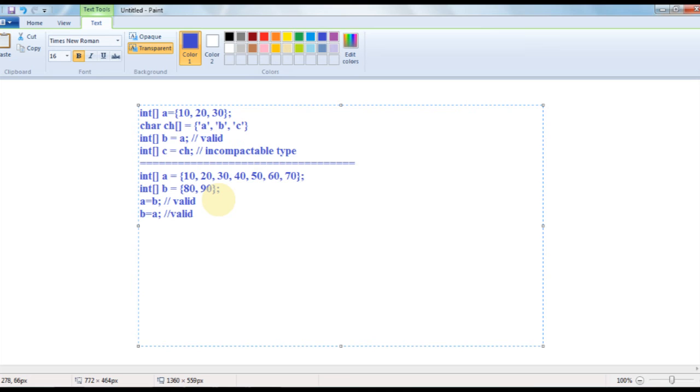Here a is size 7, b array size is 2. Sizes are not important, but types must be matched. a array is integer data type, b array is integer data type. Here data types are matched. That's why it is valid.